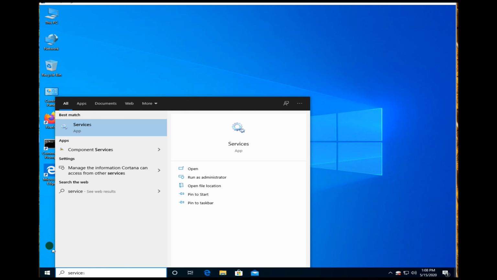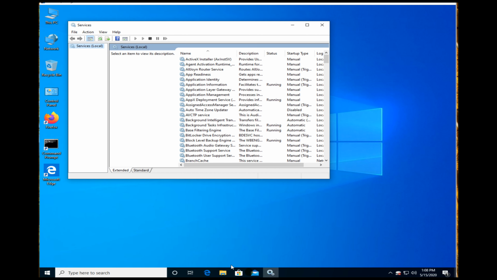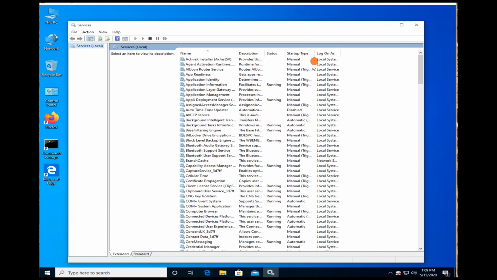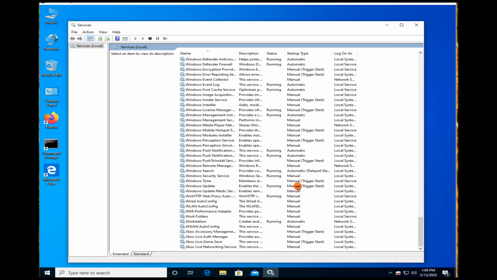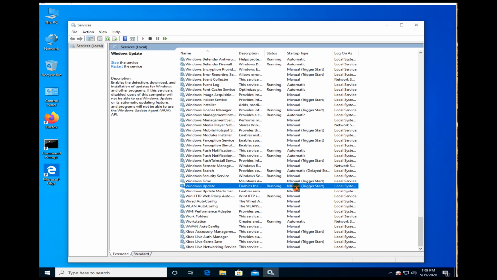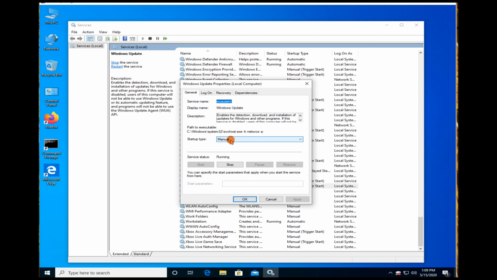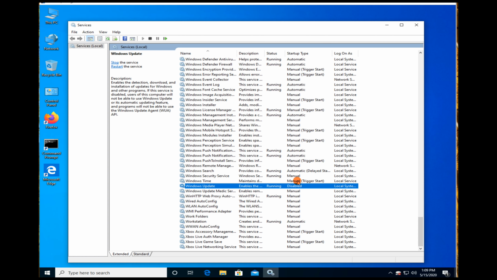So the easiest way is to go into services.msc, and this controls all of the Windows services, so I can actually change the way it's controlled. And if I go down to the one that says Windows Update, it's running. You double click on this, and under Startup Type, I want to change it from manual to disabled completely, and then I apply that. So now that service should be completely disabled, and that way I will not get any more updates. It won't automatically try to update and put that bad patch.